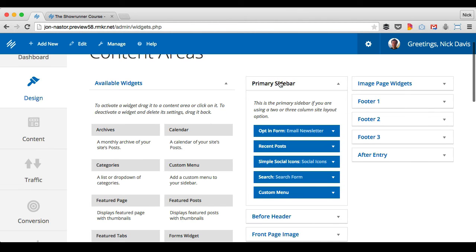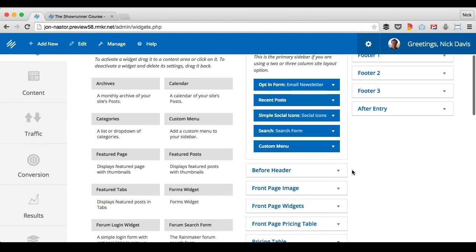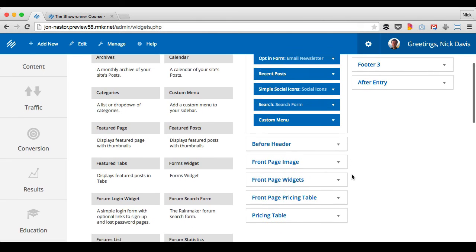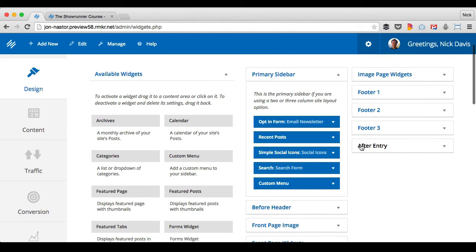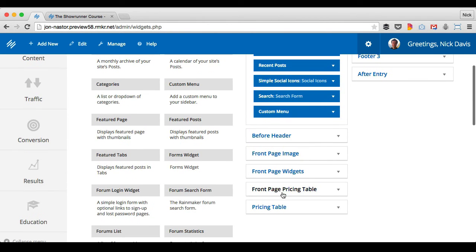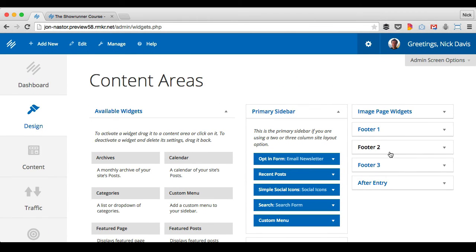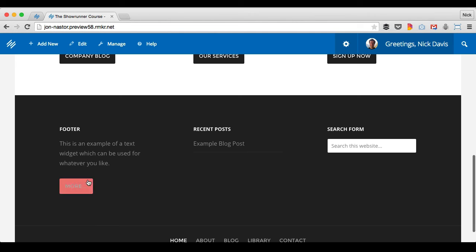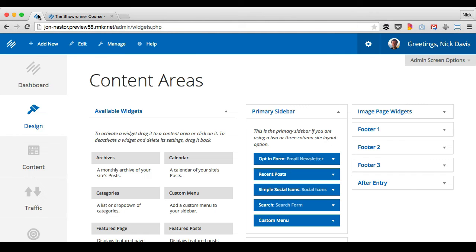Now, each of these content areas corresponds to a particular part of the page or the site in general. So the footer is obviously on every page. Some of this stuff's only on the home page. It's just dummy content anyways. I'm just going to go ahead and put a menu, say, in the footer, for example.